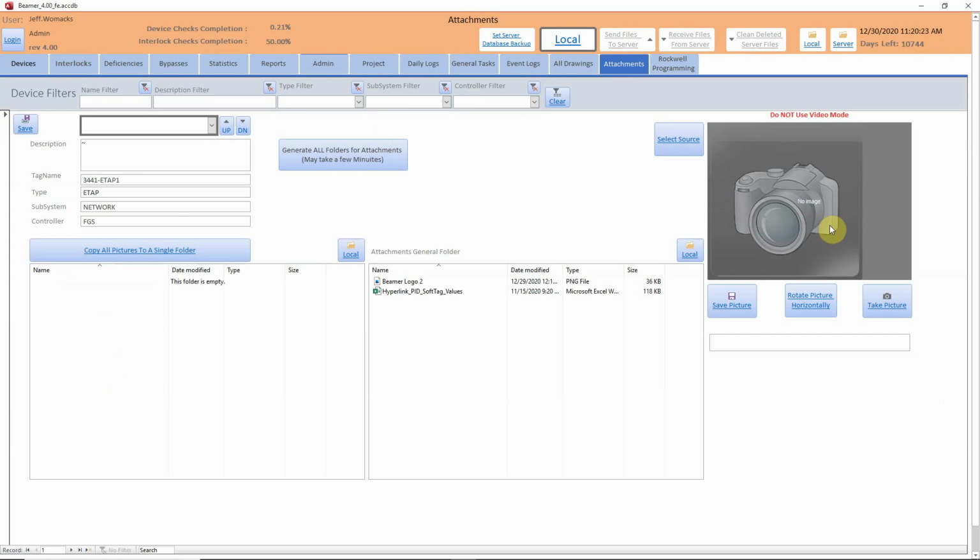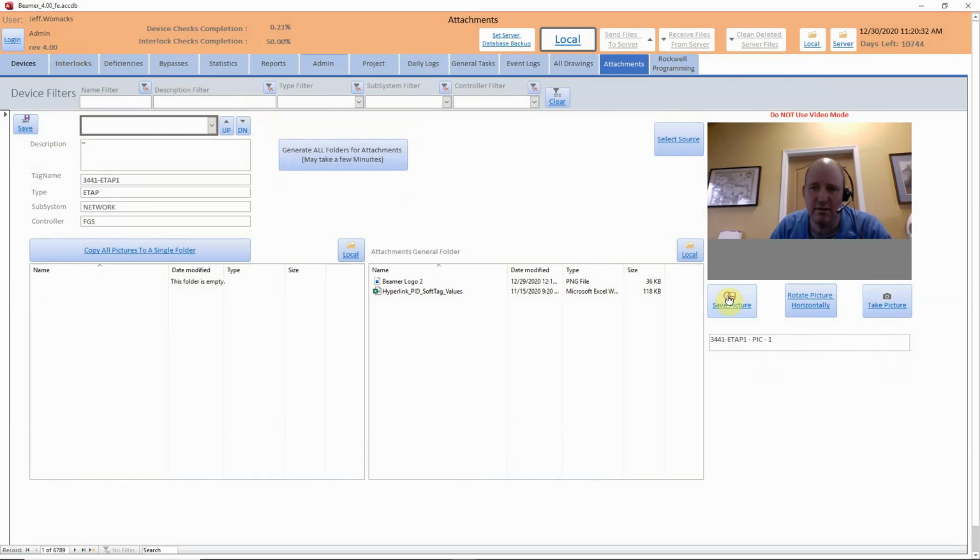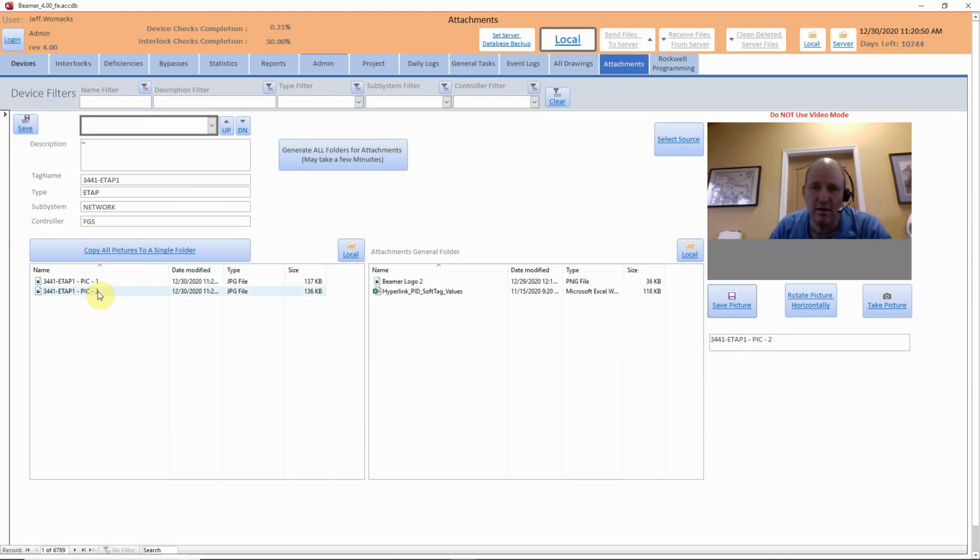and I can go into all these pictures here, and I can say, okay, let's take a picture here. I'll just take a quick picture of myself and hit save and save it under that name, and see how it automatically names the picture according to the tag that was up here. And being that there was only one picture here, it named it as pick one. So if I were to take another picture here and save it, you notice how it automatically saves it as pick two. So it counts how many pictures are in that folder and increments the number in accordance to the number of pictures that are in there. So it always gives you a unique name.